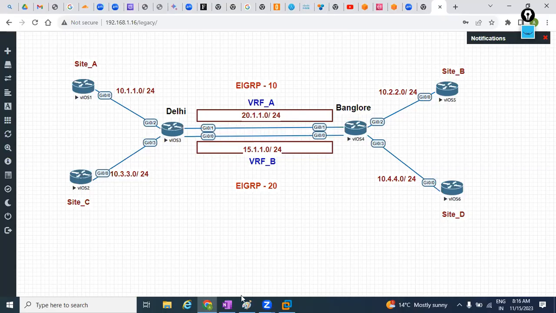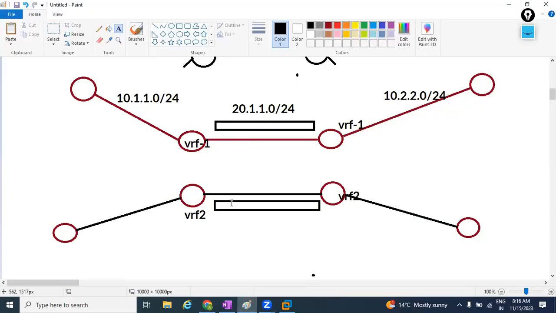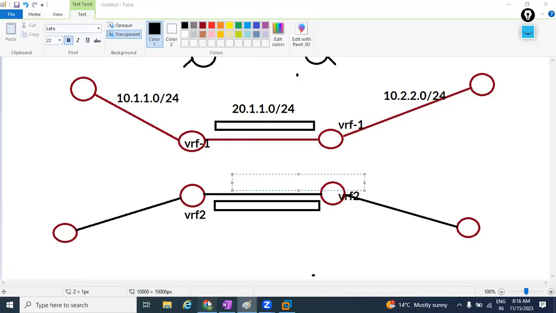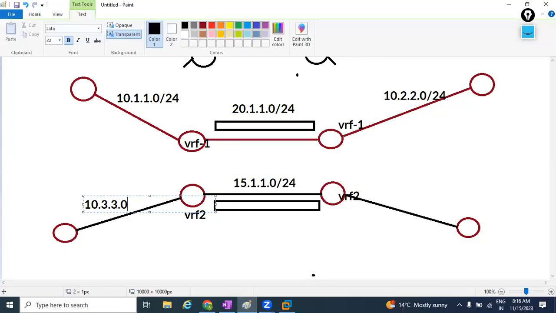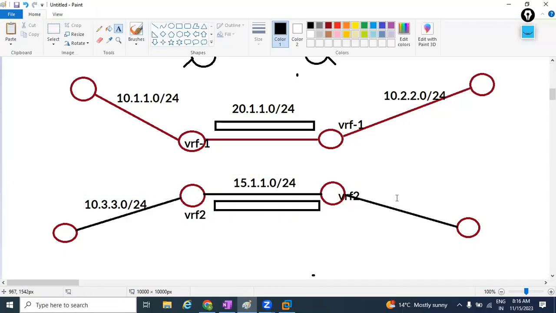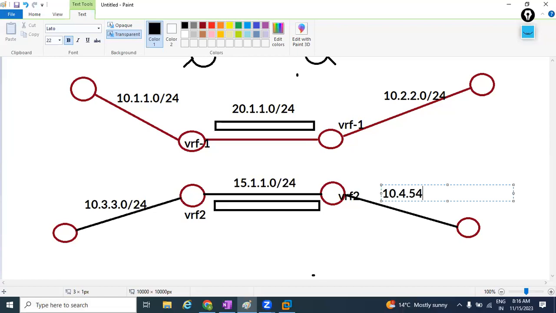Right? So same here, if these are the two topologies, let's consider this network is 15.1.1.0/24. This would be 10.3.3.0/24, and this would be 10.4.4.0/24.